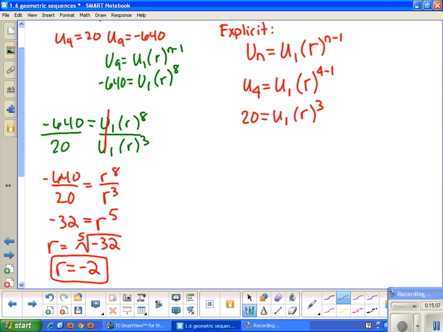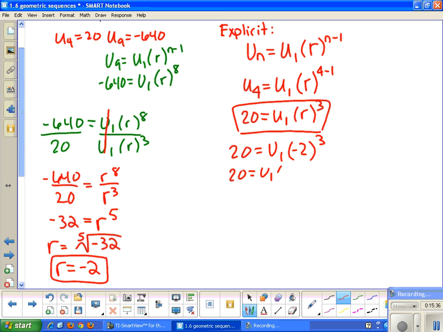So now that we have our common ratio, I can figure out what my first term is by doing a couple of different things. Since I know the fourth term is 20 and I'm multiplying each term by -2, to figure out the first term, I could divide by -2 three times. Or I can use the formula we used in the actual equation. So 20 is equal to my first term times our common ratio, -2, to the third power. -2 to the third power gives me -8. So I have 20 equals my first term times -8. So my first term would be equal to 20 divided by -8, which is really equal to -5/2.